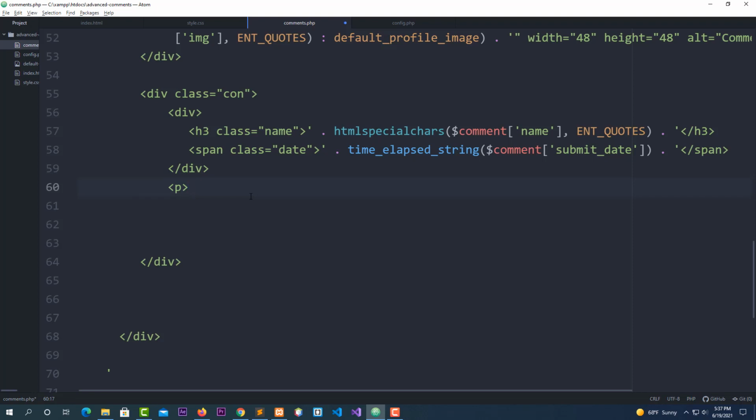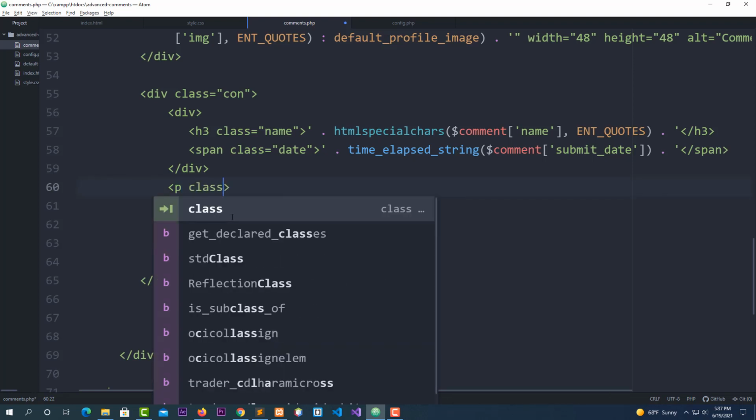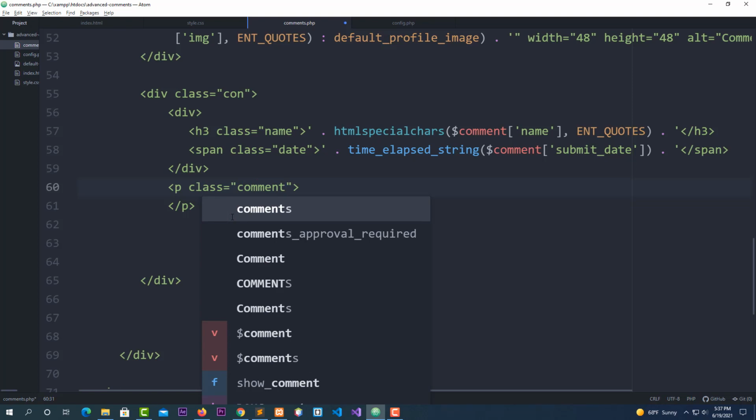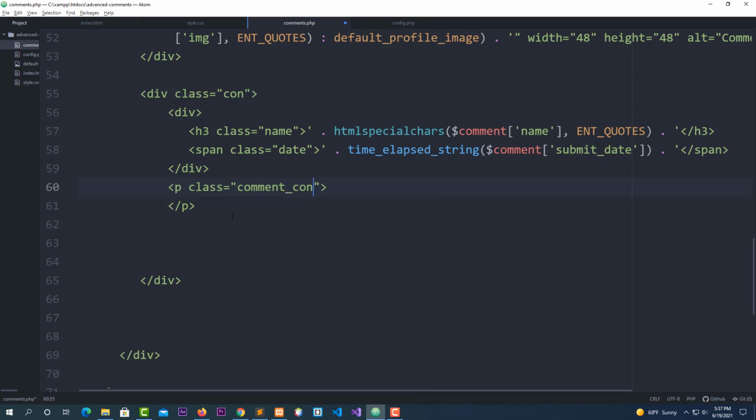This is the opening P, this is the closing P. Let me put this down, and inside the first one I'm going to pass a class, double quote, I call it comment_content.